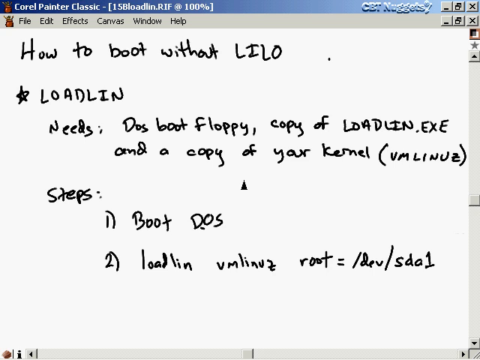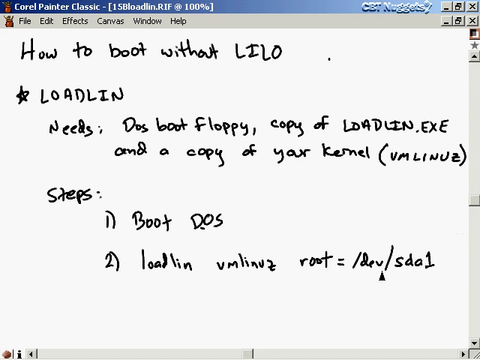And then what you can do is boot DOS, and then run loadlin, give the name of your kernel, vmlinuz, and then give the root directory on your hard disk, the device that holds the root directory. So here I've said root=/dev/sda1, maybe it's hda3 on your machine, whatever holds the root partition, you give that device. And now what's going to happen is this kernel image is going to be running, and this root file system is what it's going to use for all of its configuration settings and so on.